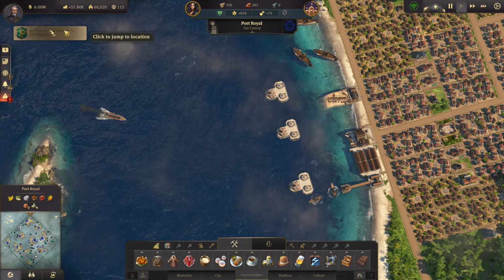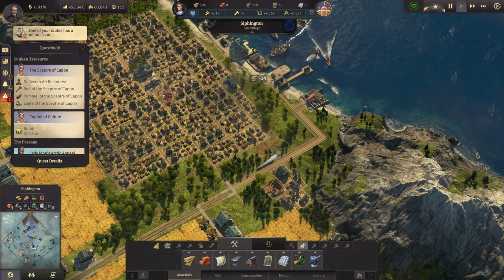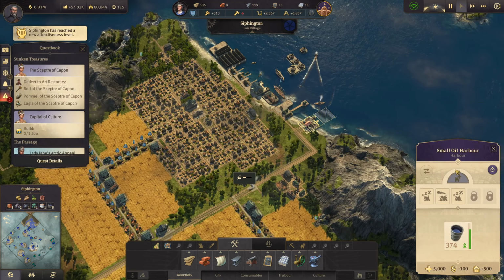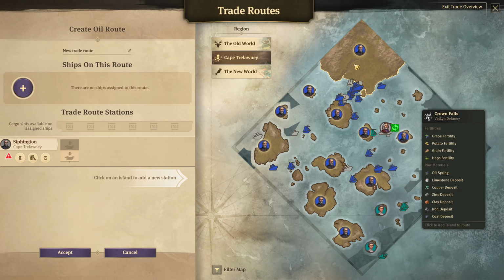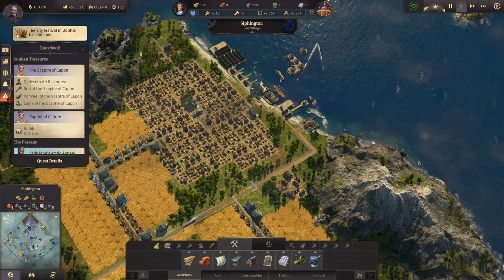Buildings abandoned. Siffington epidemic is over. Good to see. Let's upgrade those buildings again. And how's the oil tanker? Oil tanker has no sickness anymore. Southern Cross. And we do have enough oil in the harbor here, so let's get the second oil trade route up and running, from Siffington to Crown Falls and oil. Southern Cross, you can do this now.